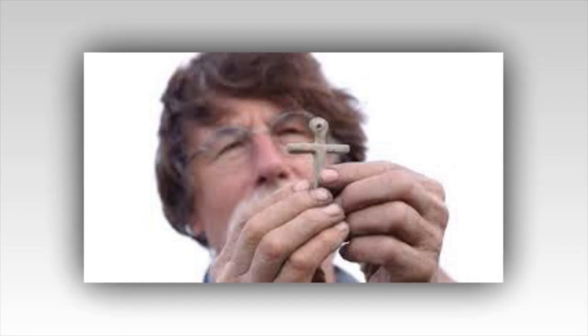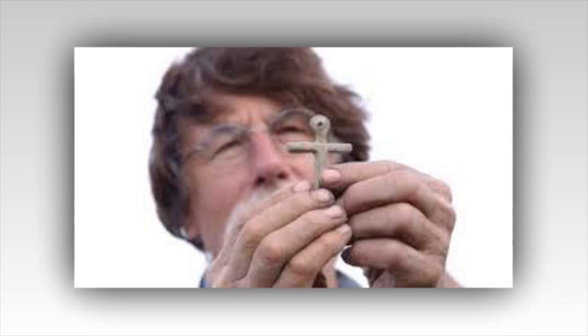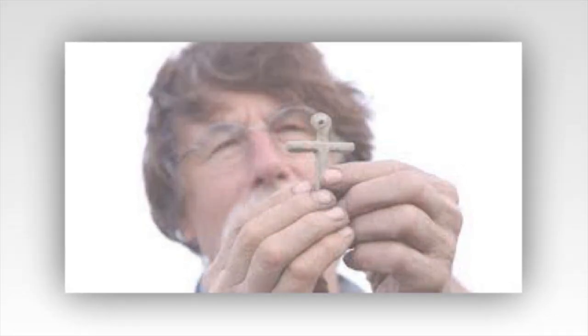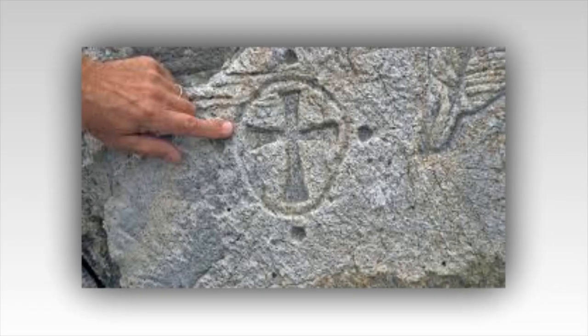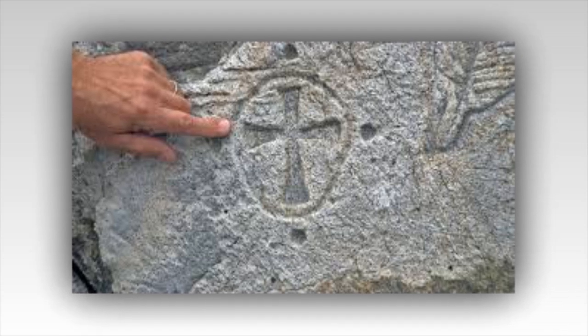As the Lagina brothers and their team continue to excavate and analyze, they face both the thrill of discovery and the frustration of false leads. The curse of Oak Island, which claims that 7 must die before the treasure is found, looms over their efforts. To date, 6 people have lost their lives in the pursuit of the island's secrets, adding a somber reminder of the peril that often accompanies such quests. Yet it is the promise of uncovering a hidden chapter of human history that drives the explorers onward.